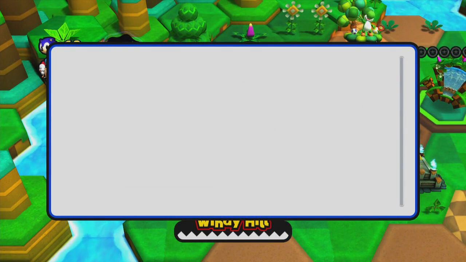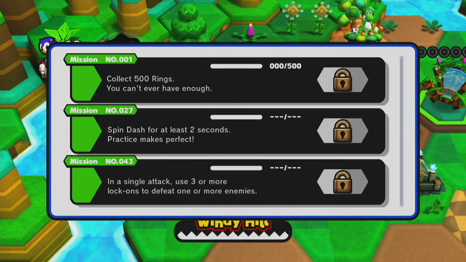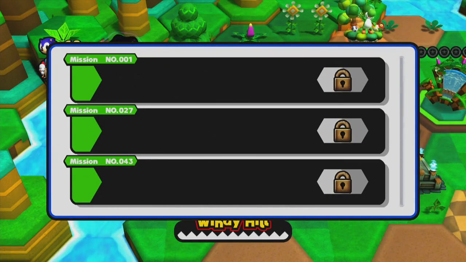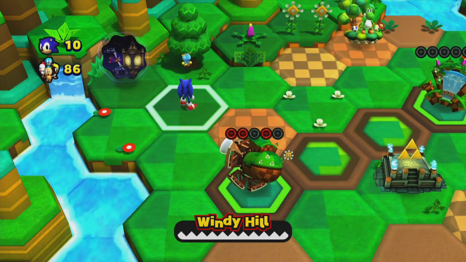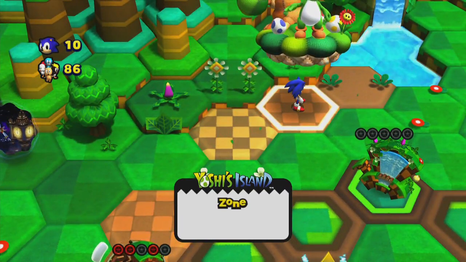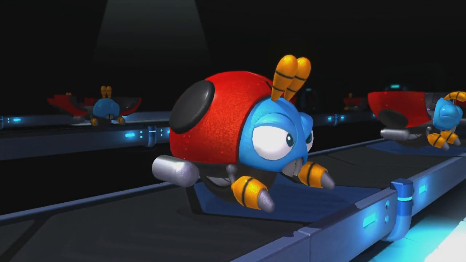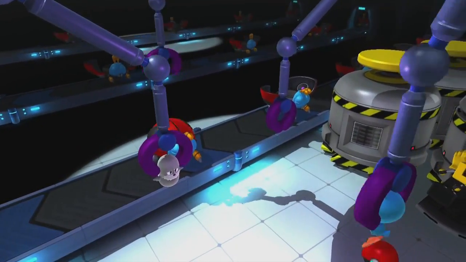So Omochao here gives us these little missions, which will unlock us items, because you saw I picked up an electric shield on the map. The item system in this game, let's say it kind of sucks. I'll get into that when we get to Wonderful Act 4, but we have another cutscene showing the creation of some good old motorbugs.